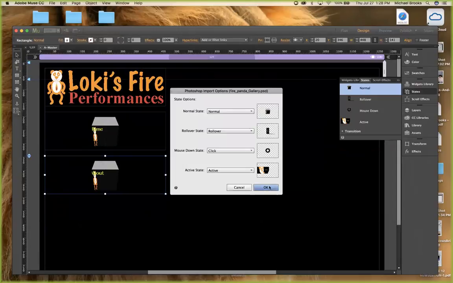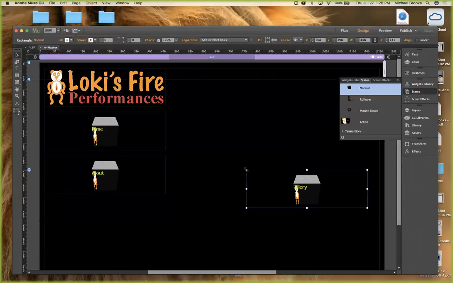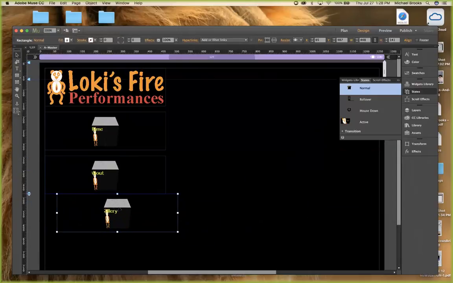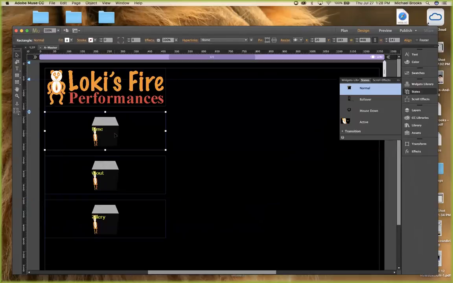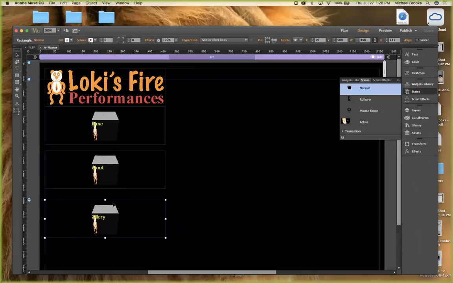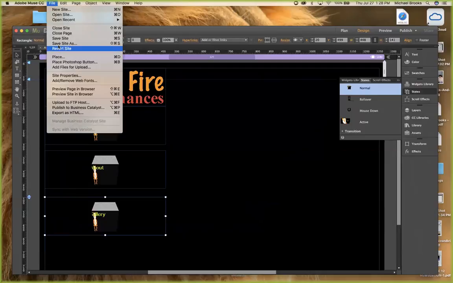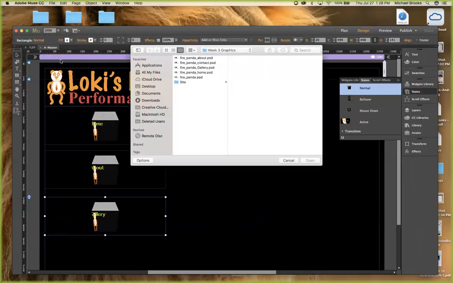Gallery. File, place button, and contact.